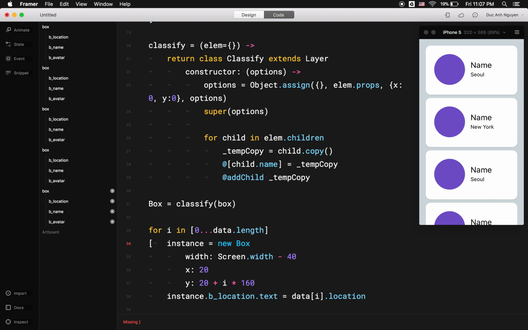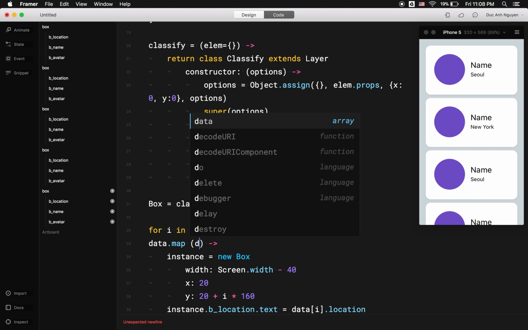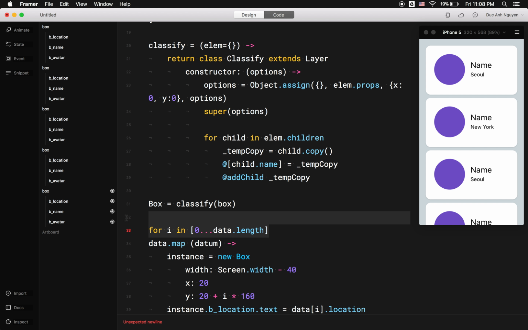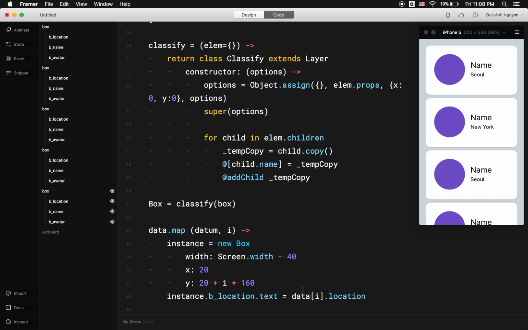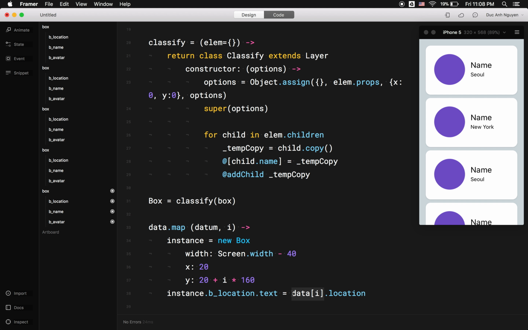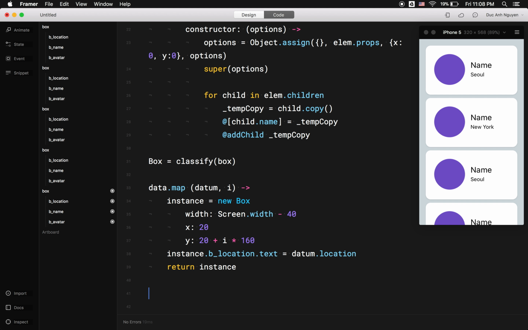So we're gonna make use of the map function as mentioned in the loop video. If you haven't checked it out and if you didn't know about map, just take a quick look. I think it's useful. We're gonna map here, pass in a datum. Oops, forgot to pass in the index there. All right, instead of using data, now we can directly use the datum. So that is slightly nicer, and also we can return the instance at the end of each loop.